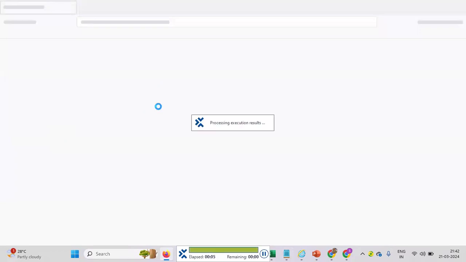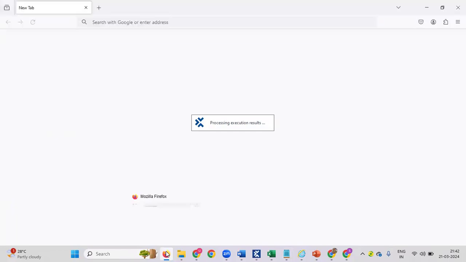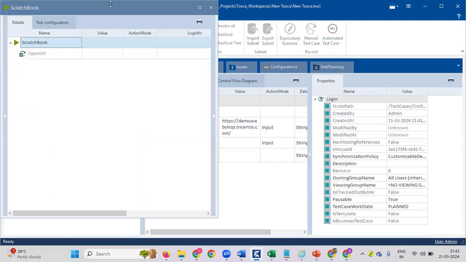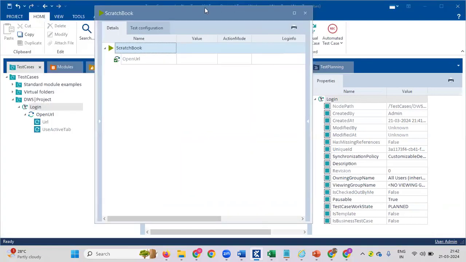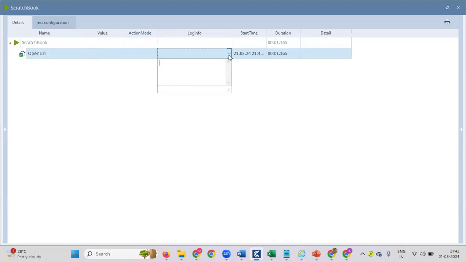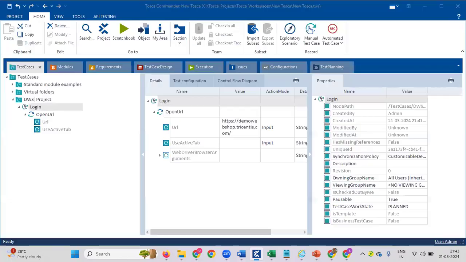Once the execution is completed, you will get a green color execution list. After completion of execution, you will get log info, like whether your test case passed or failed, how much time it has taken, at what time it started, and how much duration it took for this particular step.